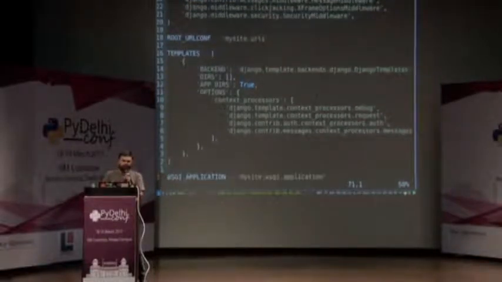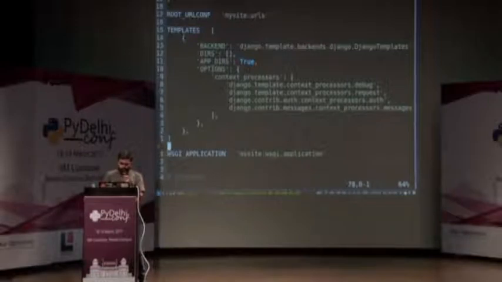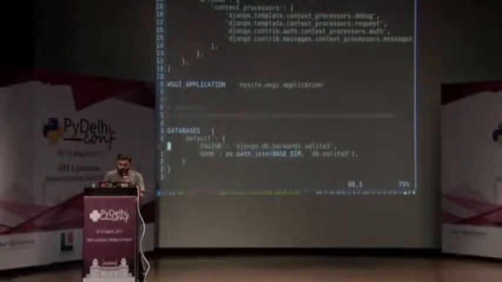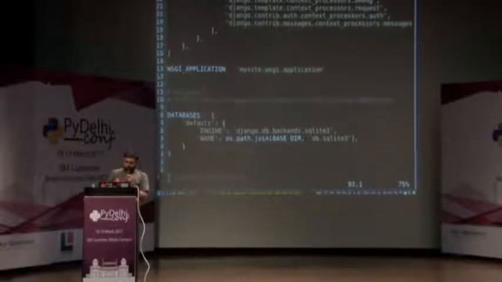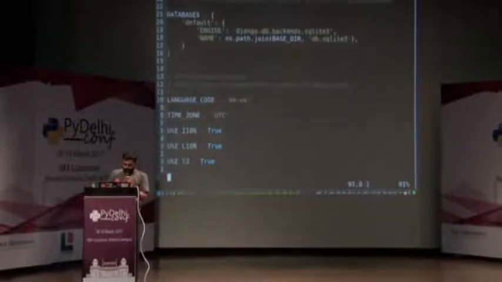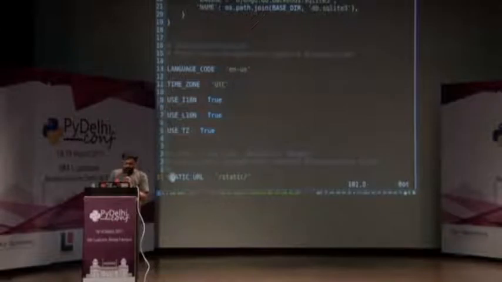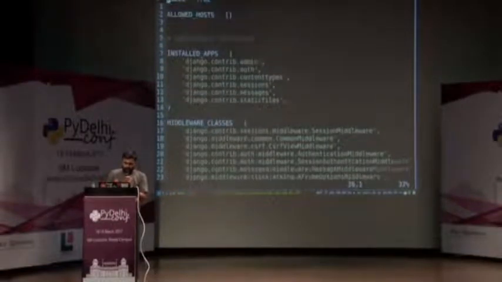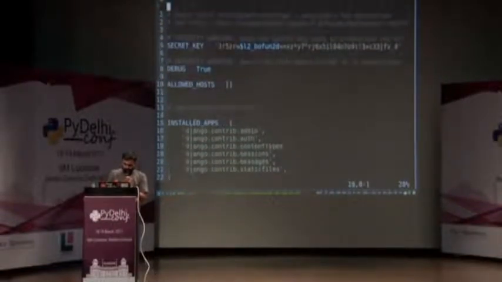This looks very advanced when you are beginning, but once you are familiar with development, it is actually very nice, as a developer I will say. So this is the database settings. You can also change the language code and everything. This is the static URL and everything. So probably we'll do nothing on the settings file this time. This is just a walkthrough of our settings file.